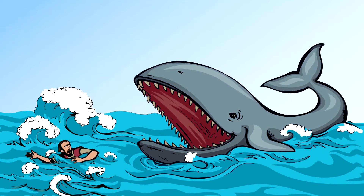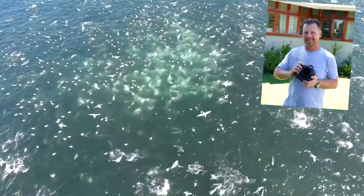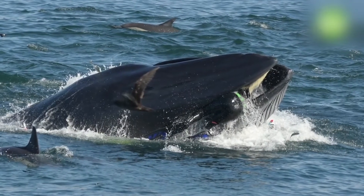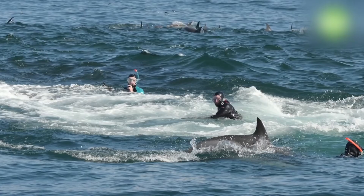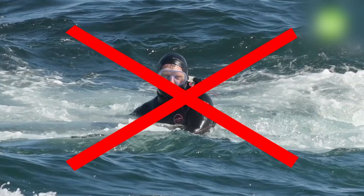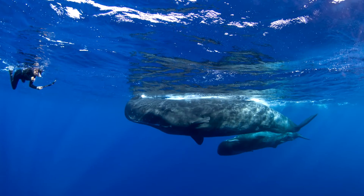The chances of being swallowed by a whale are incredibly small. Rainer Schimpf, whilst documenting the migration of sardines, got caught in the mouth of a humpback whale, which is an extremely rare thing, because humans aren't normally in the areas where whales feed. And if they are, for a whale to catch one is like trying to find a needle in a haystack. Rainer was released from the whale's mouth not because of anything he did, but because almost all whales are physically incapable of swallowing a human whole. The only whale capable of doing this is a sperm whale.